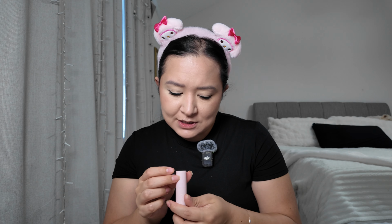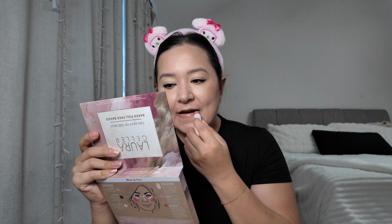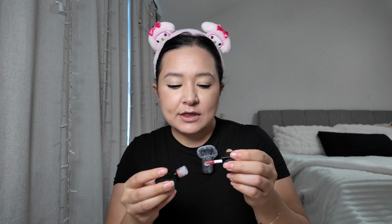And we're gonna use this Be Bella Angel Touch matte lipstick. I love this lipstick. And then on top of that, we're gonna use this e.l.f. stain. On the bottom, I have the stain. It's a very similar color, but it will turn a little bit once it's on my lips. Brush off the excess powder. And there you have it. This is my quick and easy everyday makeup routine.